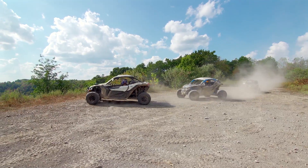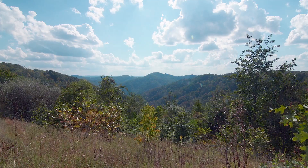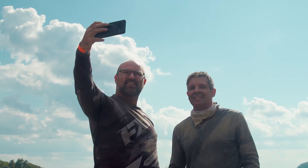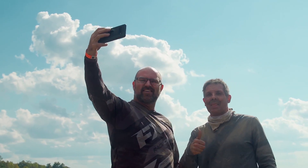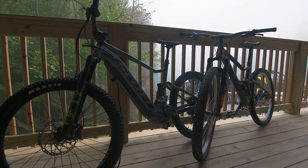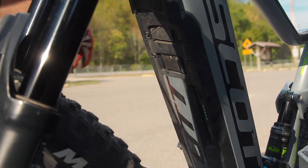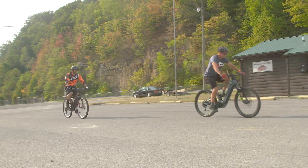I really wanted Rick to see the spectacular views you can get from the mountaintops here in West Virginia on the Hatfield-McCoy trails, and we headed up to one of the highest peaks in the area. When we got up top, the view was gorgeous — you just see for miles and miles. It was really fun watching his face as he came around the corner and looked out over the view. Whenever I come to West Virginia, I like to plan some extracurricular activity outside of riding side-by-sides or ATVs. We work with Scott to provide goggles for Dirt Tracks and our snowmobile show, Snow Tracks. Scott also makes mountain bikes — it's what I ride myself.